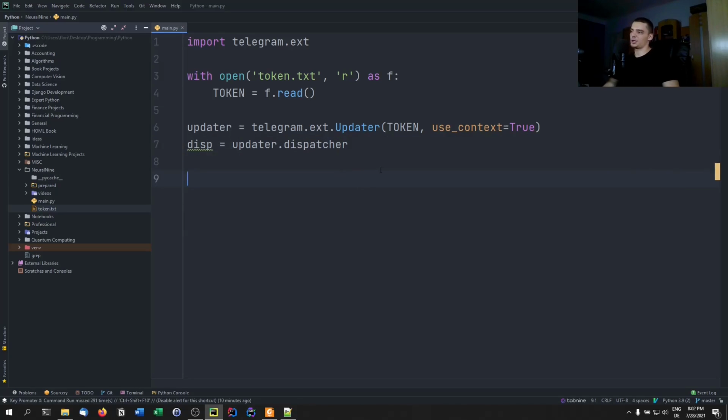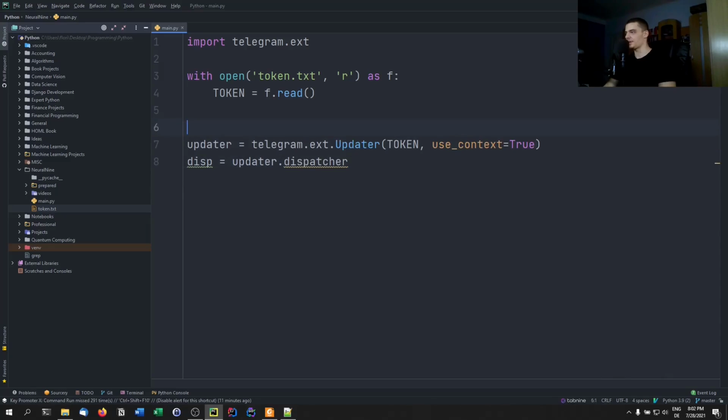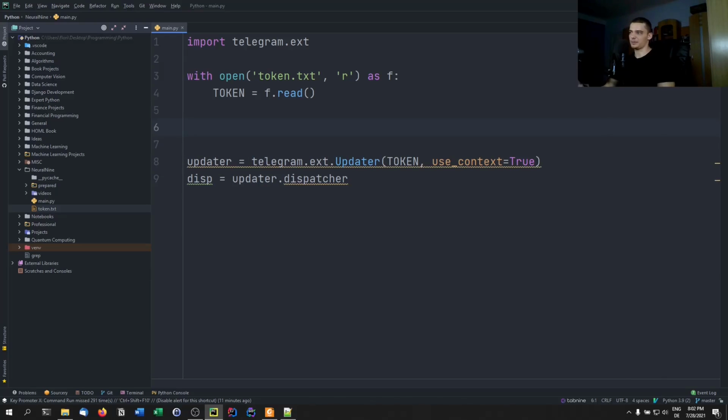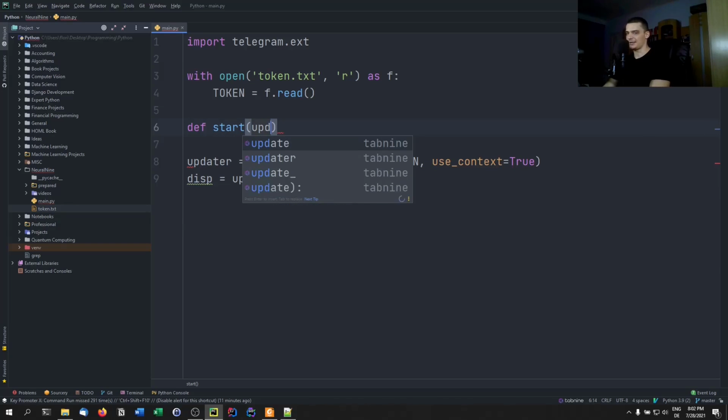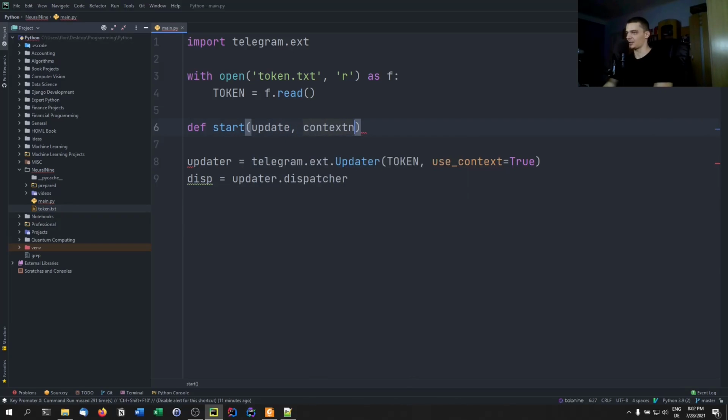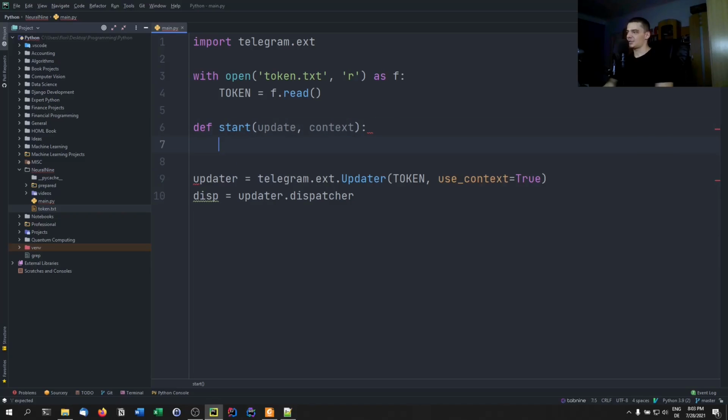So we have the dispatcher now, and this is what we're going to use, but now we have to define some functions. So what is our bot going to be able to do? One command that it should be able to handle is the start command. So what happens when we start the bot? We want to call this function start, so def start, and we're going to pass here the update and the context, because we said use_context equals True, and we're going to be able to use the context for some information. This is basically the function that gets triggered when someone starts our bot.